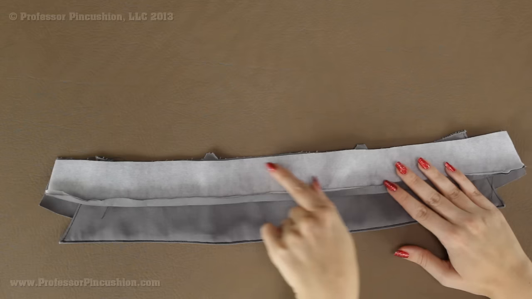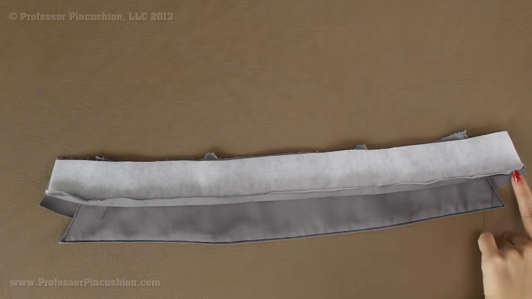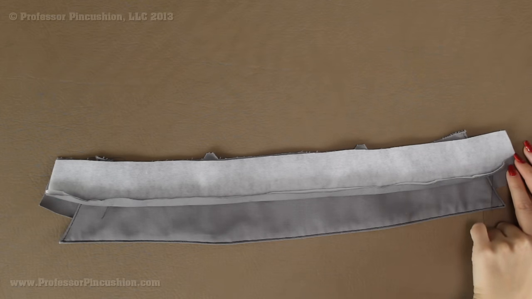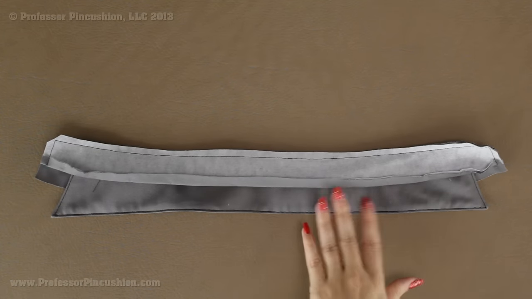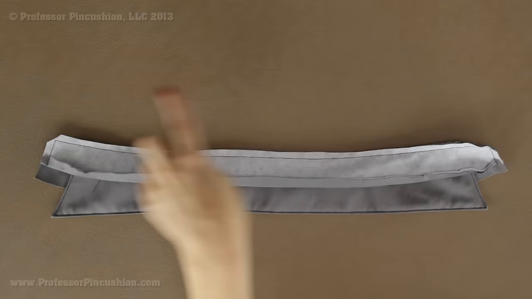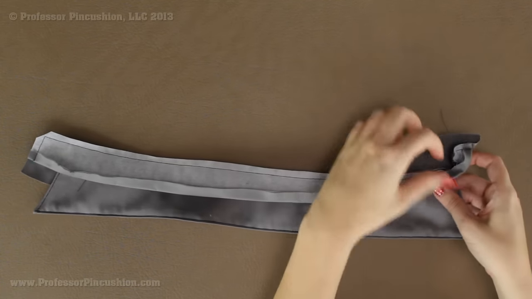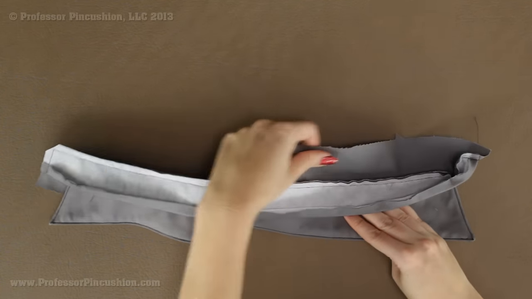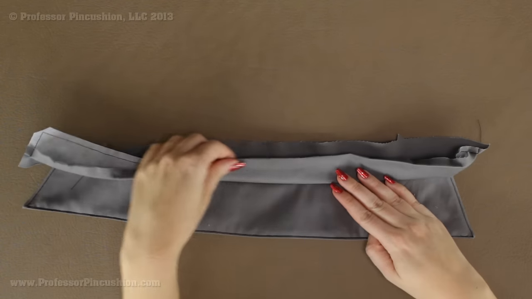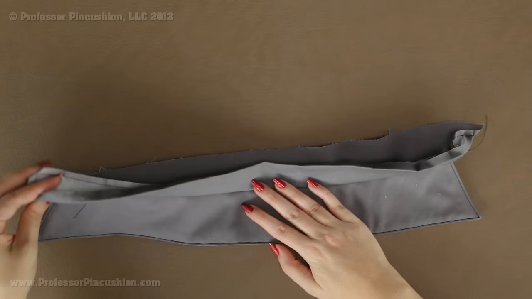Just like you did with the seam of your collar, you're going to trim it, cut off the corners. You're going to take the collar band. You're going to pull it away from the collar because we're flipping everything right side out. And then you can go ahead and press this.